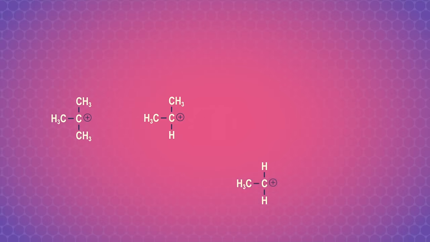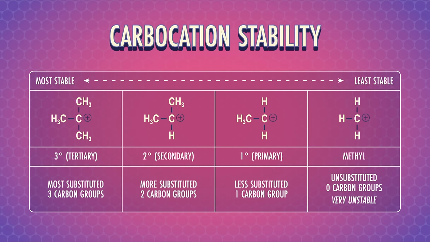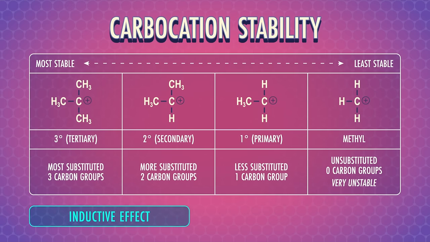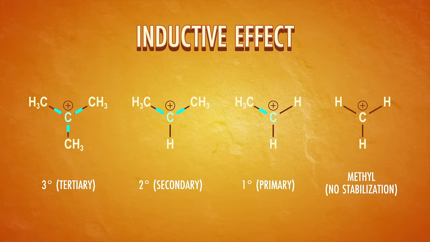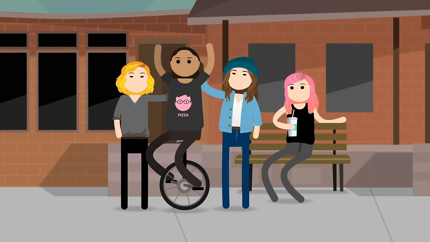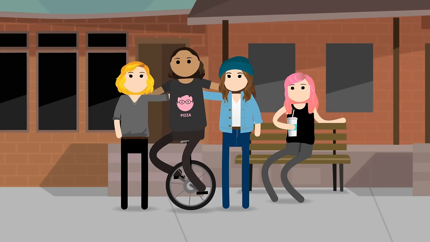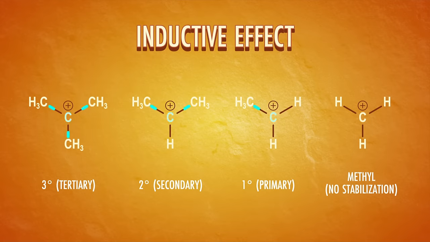We describe carbons with more carbon-carbon bonds as more substituted and more stable. As we replace carbon-carbon bonds with carbon-hydrogen bonds, the carbocation becomes less and less stable. In other words, a tertiary carbocation is more stable than a secondary one, which is more stable than a primary one, which is more stable than a plain old methyl carbocation. This pattern of stability is caused by two things: an inductive effect and hyperconjugation. The inductive effect is where the electron density is spread out through the sigma bonds to stabilize the positive charge. Basically, more alkyl groups surrounding the carbocation lead to a bigger stabilizing effect.